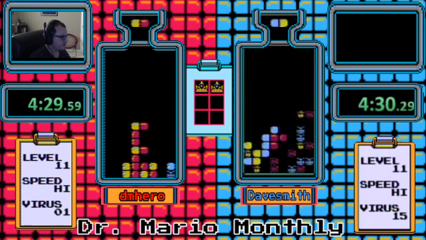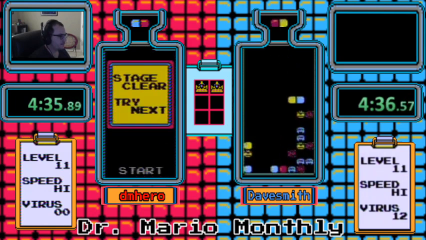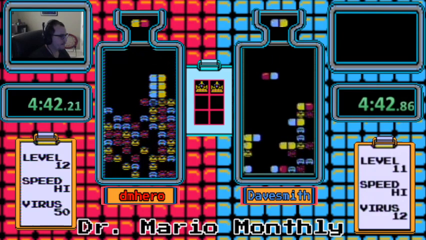Oh, no, never mind, not a misplay. dmhero needs just 1 more blue, and he is out of the round, and there he goes, on to level 12. And looking to be about 12 viruses ahead as he did so.